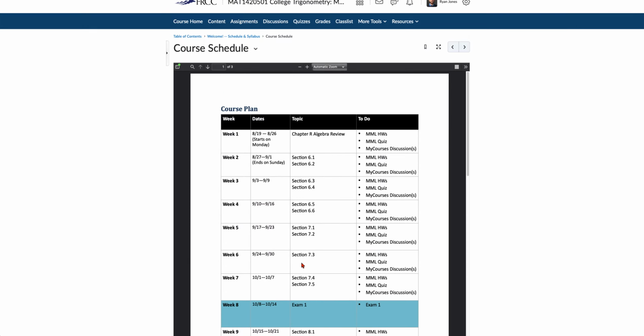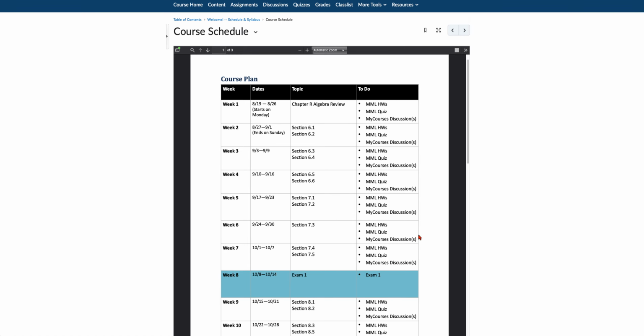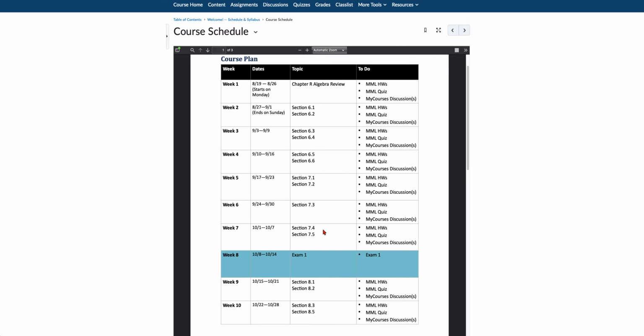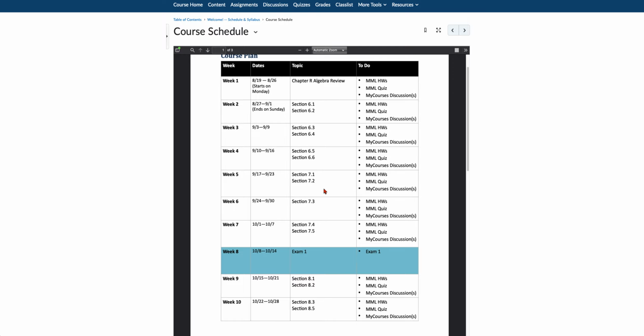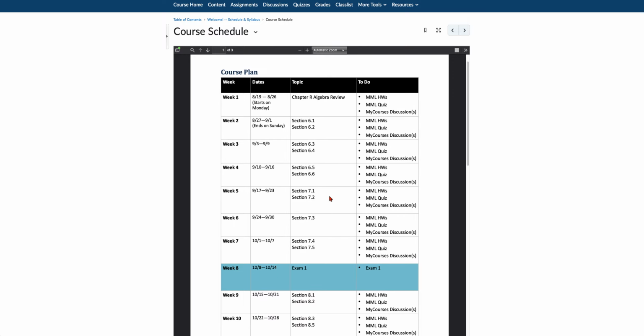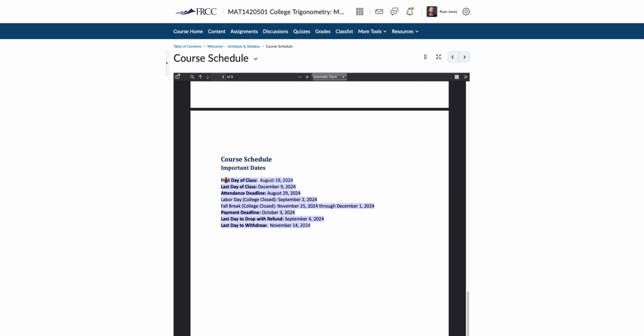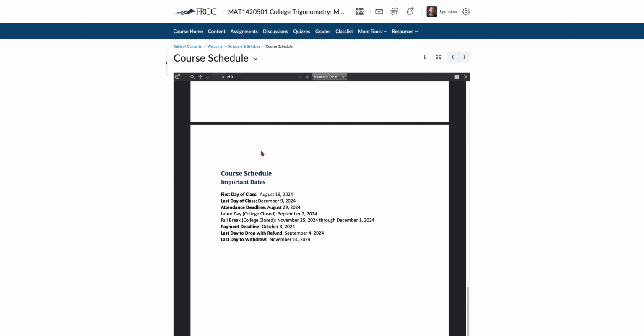But this is our schedule. I recommend printing this out, pin it to your desk, to the wall next to your desk or something like that. This just shows you what we're doing each time. Given that we have roughly 2 sections per week, there's some weeks where we just have 1 section. You're usually doing a section every 3 days, let's say. So keep that in mind for a general pace of the course. But yeah, that's our course schedule. If I scroll down more, there's some important dates. You can read through these. They're pretty self-explanatory. So let's go back to the content tab.